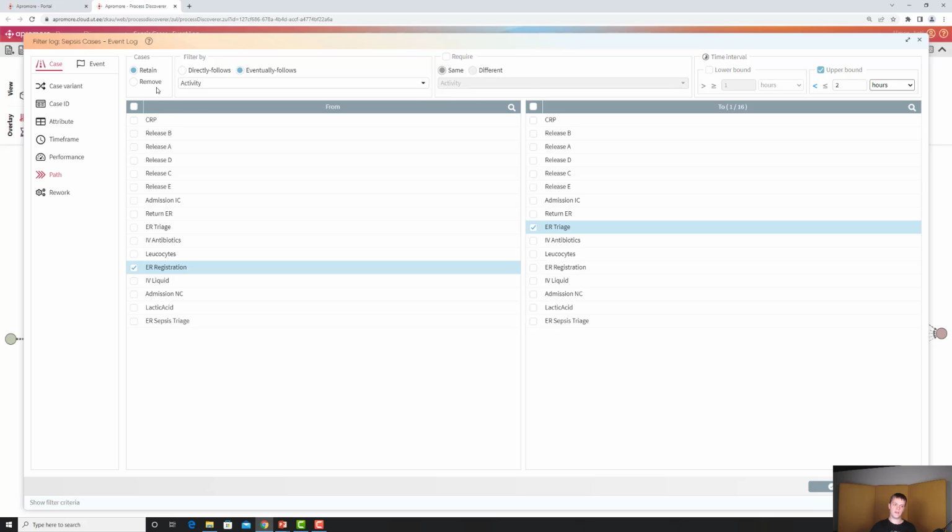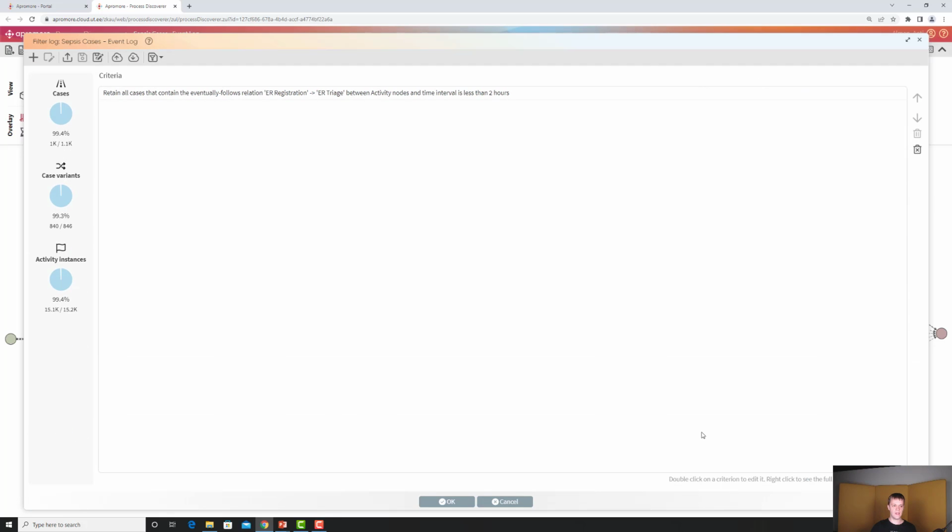So this would be quite similar to a business rule where we have defined that ER registration has to be followed by ER triage eventually, and the time distance or the time interval between those 2 activities has to be within 2 hours. So that would be our performance metric in this case. So we have set up the filter. We are going to click OK, and we see that this kind of a performance metric is actually met in 99.4% of cases.